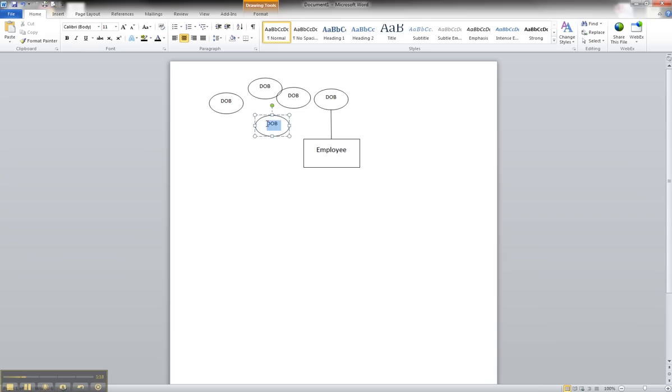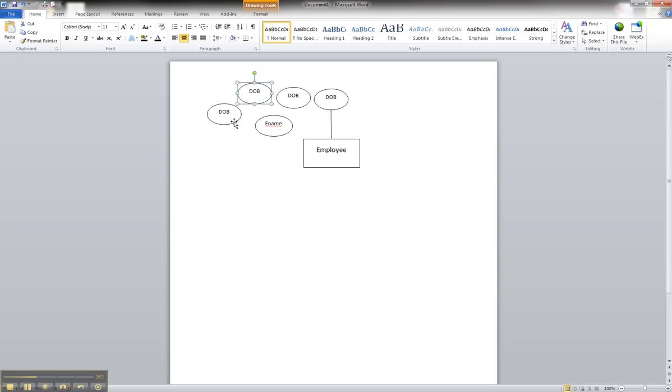So here, we'll just go ahead and change this to name. We might even make it e-name for employee name. And here, since we've added the E to it, you can see that the E on the end of name has disappeared, so you may have to expand your oval just a little bit so that it'll show up. I'm just doing a little cleanup here so that everything will fit.